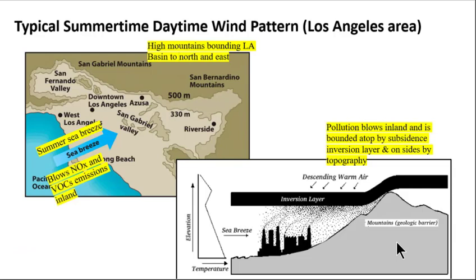The graphic on this slide illustrates the typical daytime summertime wind flow across the Los Angeles Basin. The upper left is a visual looking down horizontally, while the bottom right is a vertical cross-section looking from the side. A sea breeze blowing from the ocean inland typically develops over the LA Basin on summer days. This onshore sea breeze is driven by the combination of the Pacific high pressure system offshore and inland heating, as we discussed in Lecture 7.